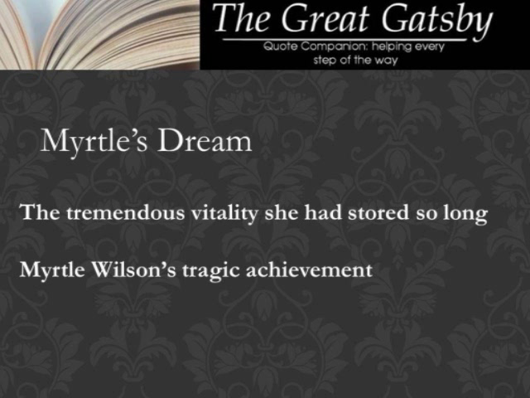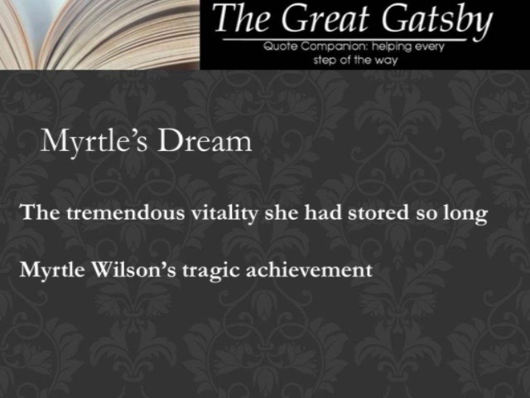So she's got this drive in her that's so powerful that when she dies and it leaves her, it actually rips her throat. It's interesting as well that he uses the word vitality. He uses that word to describe Gatsby's dream quite a lot as well, the colossal vitality of his dream. So I think he's intentionally linking those two characters and showing the two sides of social mobility. Gatsby as a man goes out and gets things, he gets things done. Myrtle as a woman is powerless to do any of that. She's stuck in a garage, just waiting for someone else to marry her. So you can see a commentary on gender inequality through that.